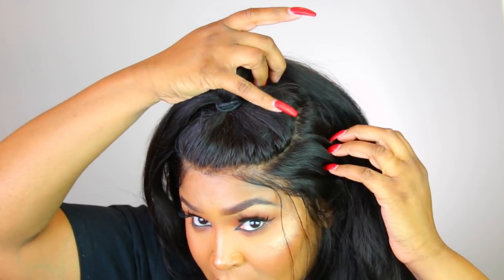Alrighty dolls, so this is the finished look. As you can see, it looks super natural. Let me show you dolls the parting. Parting looks really, really natural. So you can wear this wig in so many different ways. I just put it in a little bun here. You can wear it half up, half down. And this wig is wavy. However, I just brushed it out because I like big hair. Boom. So you can wear it in so many different styles.